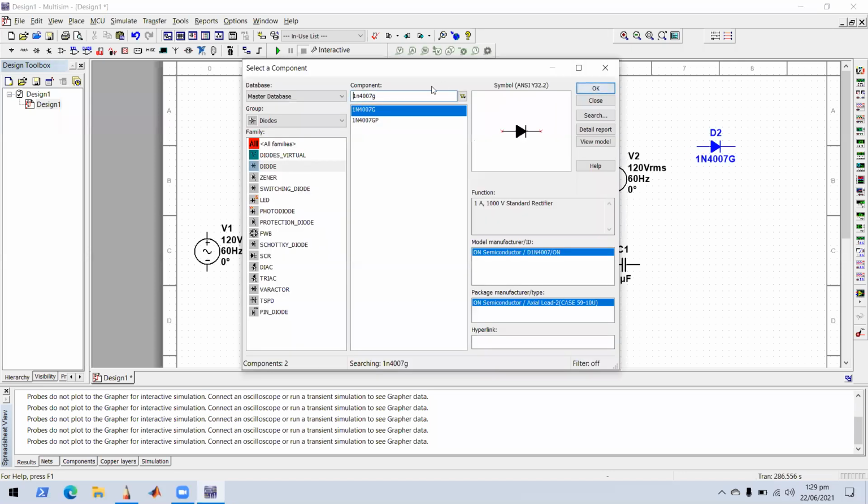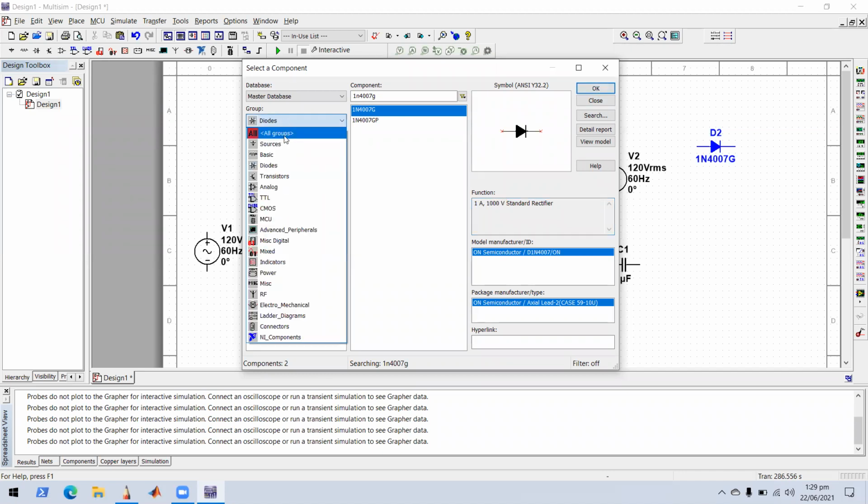Sir, about this diode, why can't you choose any other one? Because it's a nice standard rectifier diode. 1,000 volts, 1 amp, it has a good rating. It's just standard. You can use another diode if you want, you just need to make sure that it's rated for this particular operation. Yes, sir. Okay. After that, you also want a small load.